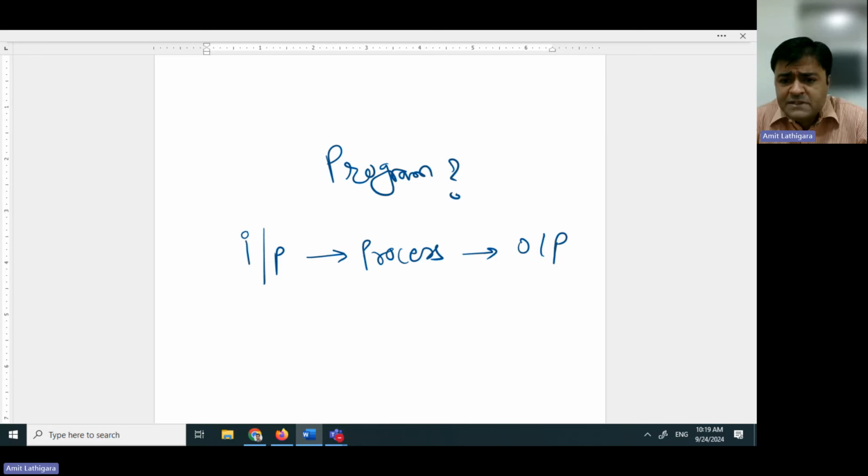A computer program can be as simple as adding two numbers or as advanced as booking a flight, rail or bus tickets, or booking a movie ticket. So anything which you want the computer to perform for your ease, we can write a particular computer program. And as I mentioned, a computer program is nothing but a series of instructions which executes in a particular order, step by step, to get the desired output.